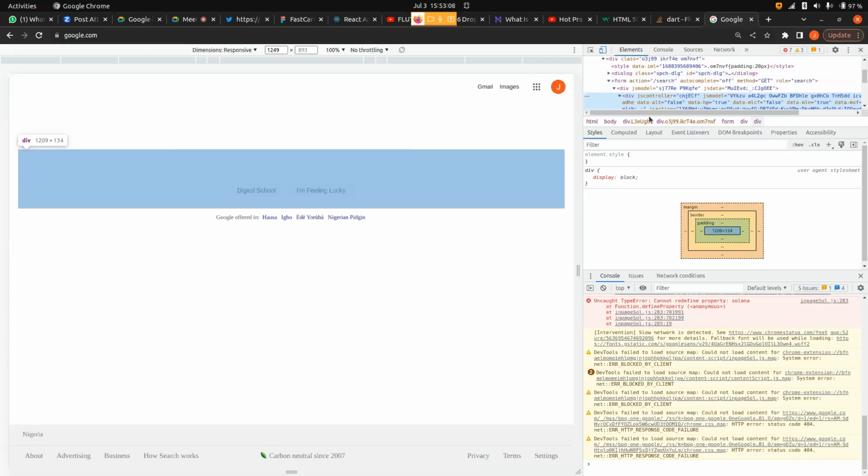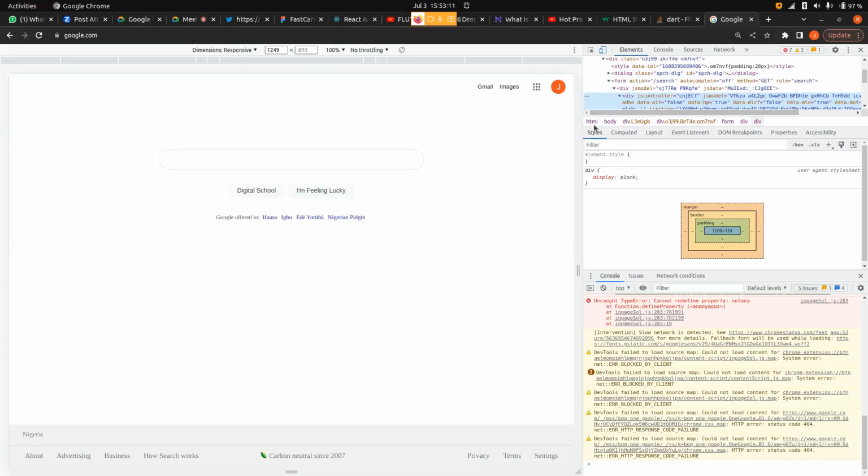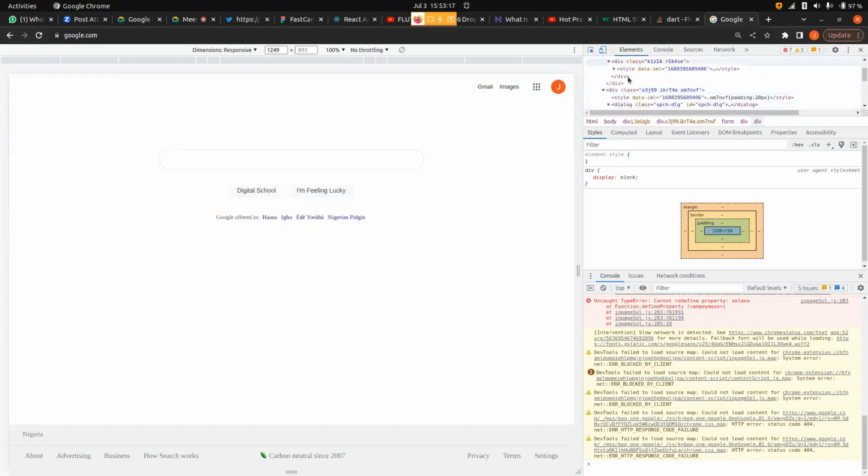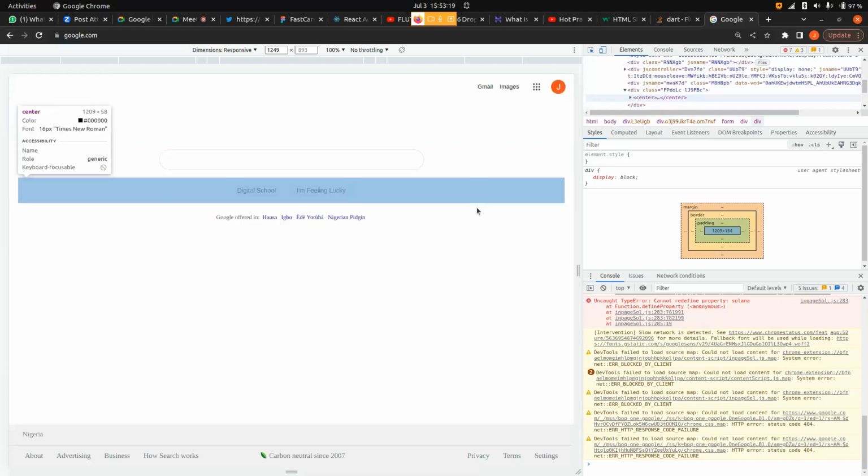But that does not mean it's going to affect the server. It will only change on our own system. Okay, everything is centered to this.